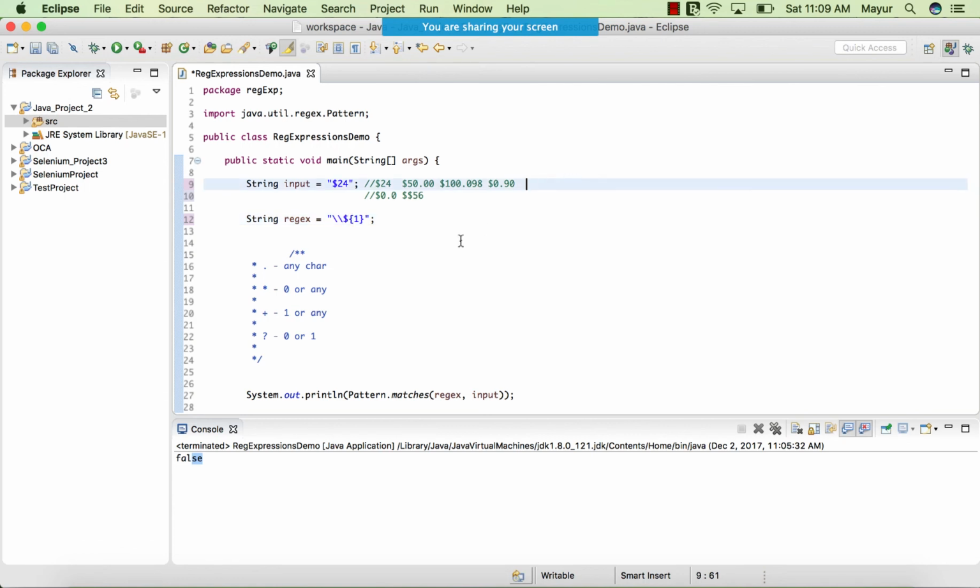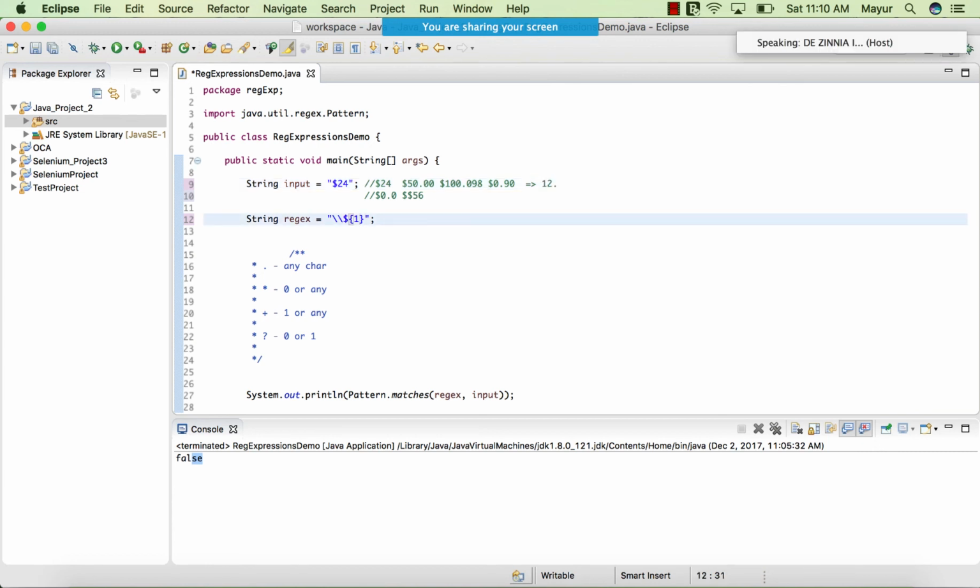If I want to put it into parts, in my price, if the digits before the decimal point are non-zero, then it's fine if a dot comes, and whatever comes after the dot, I'm good with that. So it can be anything after, as long as I have some digits which are non-zero. So let's first regularize that one. How do you get any non-zero digits? From 1 to 9.